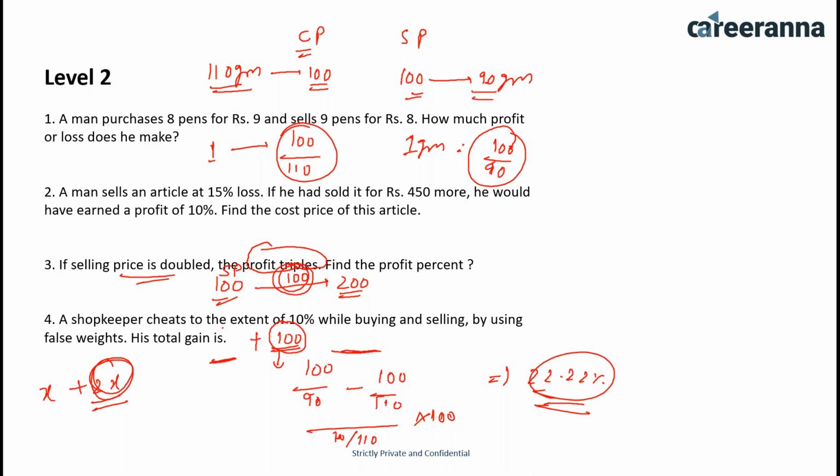If I add 2 times of a number and it becomes 100, so what is the number? 50. It is 50. Now profit is 50. Selling price is this. What is the cost price? 50. 50 is what percentage of 50? It is 100%. I think it is clear now.